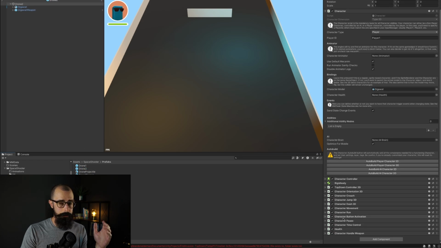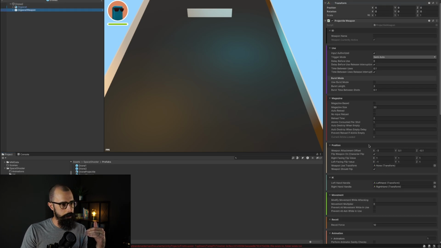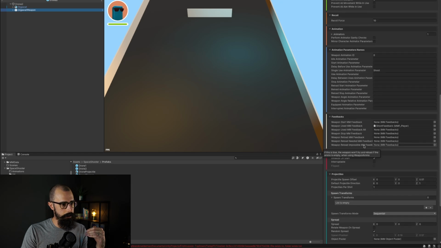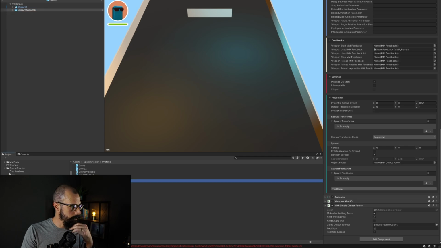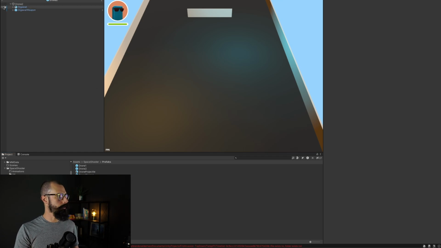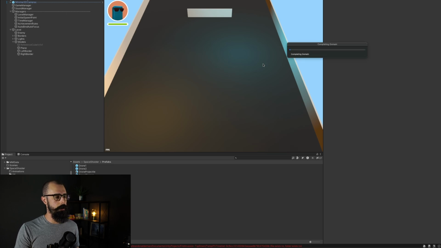And that's because I may have set it originally, but then I deleted that prefab, right? That projectile. And so I need to go into the weapon, and I think I need to reset that object pooler. Yeah, look, game object to pool, nothing. So let's go to Gigawatt weapon, Gigawatt projectile needs to be pooled. We'll pop that in. Okay, I hope that was it. Exit the prefab to save it, and let's give it another go.